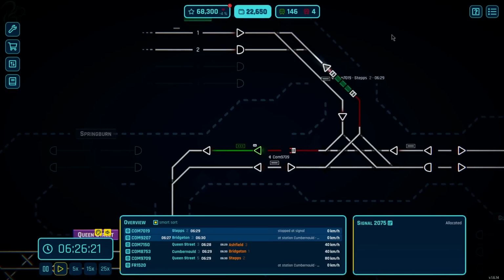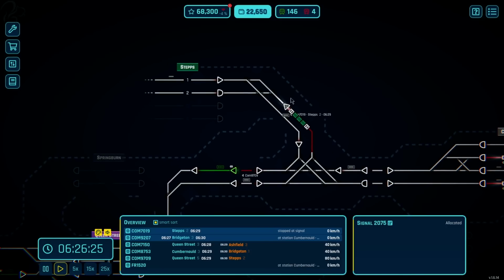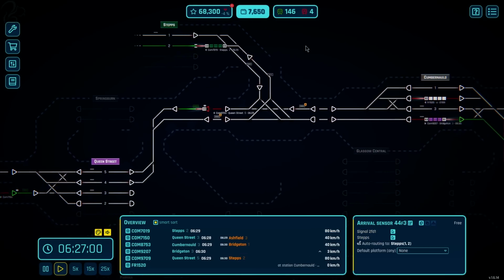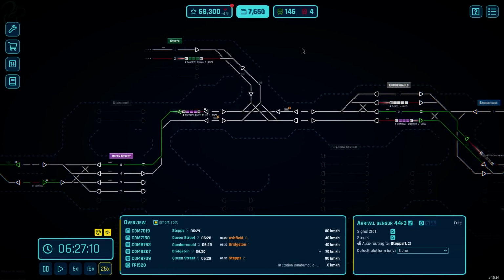Okay, so I didn't put an arrival sensor here apparently. Let me just clear him into platform 2. We need an arrival sensor here. I think we used to have one and I might have got rid of it. So you govern that. There we go. Other than that, that should now be fully automated.